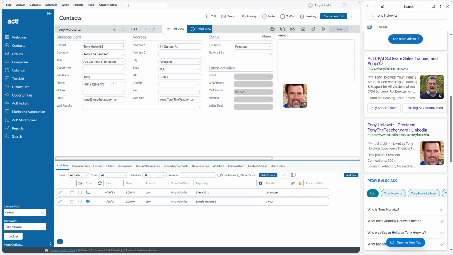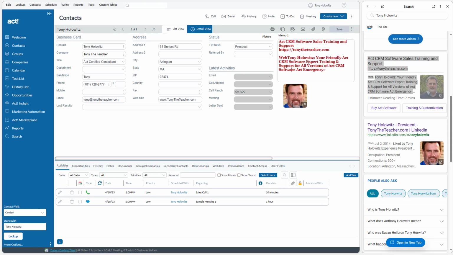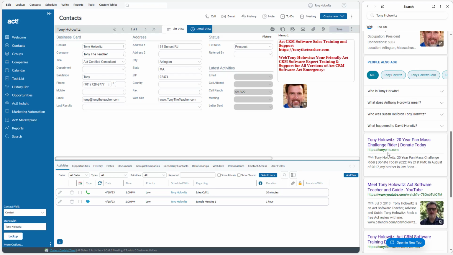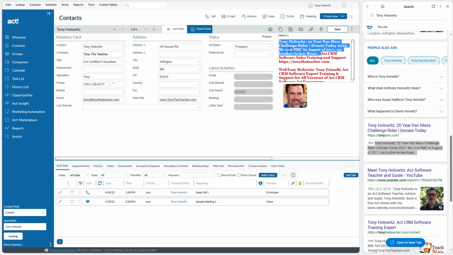Next thing I'm going to do is over here, there's some information about this person, Tony Holowitz. I'm going to literally take some of this text right here. I selected it. Now I'm going to click and hold, and I'm going to drag it here to this memo field. What I just did is I dragged it in here for future reference. So in other words, I grabbed some information right off the web right here, and I'm just dragging it over and plopping it in there. Okay. So now I'm finding out all this information about Tony Holowitz, and I've put it in this memo field.